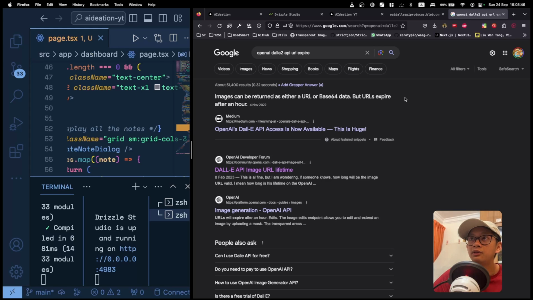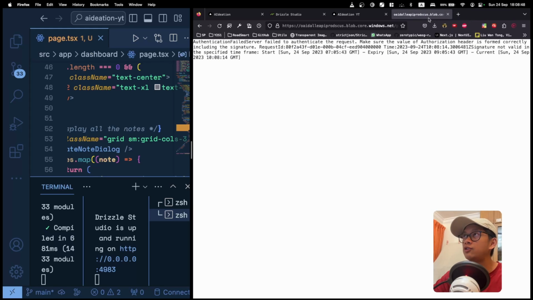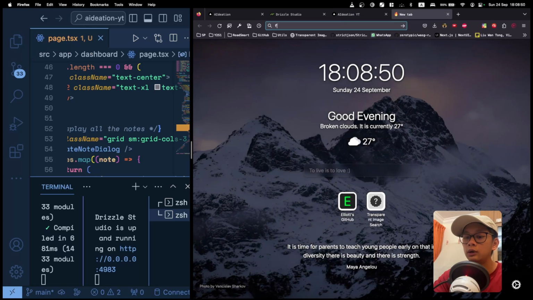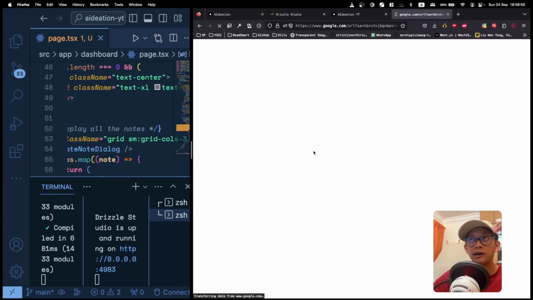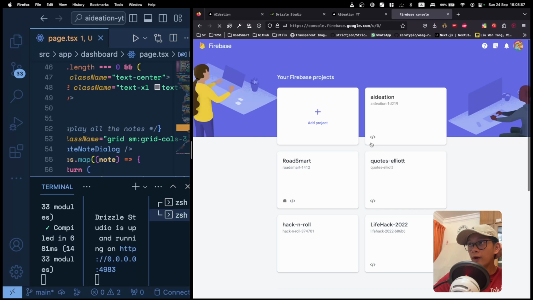And in this case, for permanent storage, I'll be using Firebase. So to actually store this, let's go to the Firebase console. Search for the Firebase console, and you have to log in or register for an account. Firebase is like a backend as a service that gives you a lot of functionalities like authentication and storage. Once you log into the dashboard, come down to add a project.